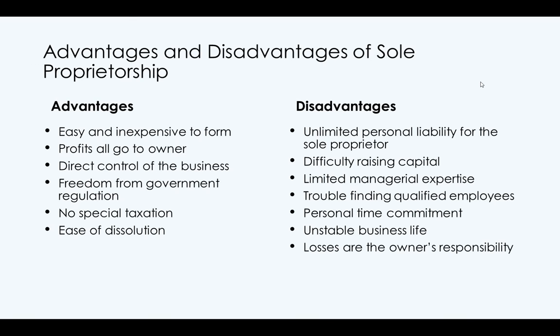It's difficult to raise capital because there's just one of you. So if you go to the bank and ask for a loan, it's just you and your credit that you're relying on. And that means you have less collateral or something to put up front that the bank could take if you don't pay back your debts. And so because of that, you are less of an attractive customer for a bank to loan money to, because they want to make that back with interest, and one person isn't more likely to pay that back than two.